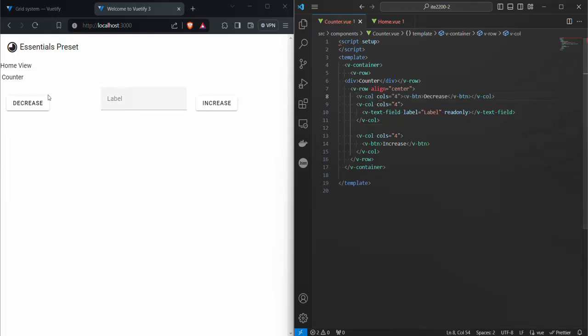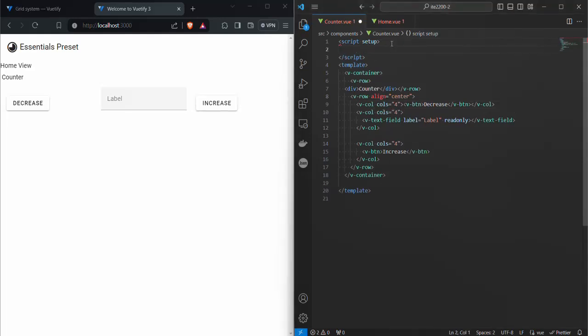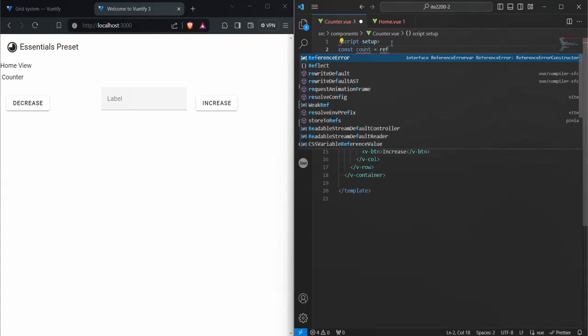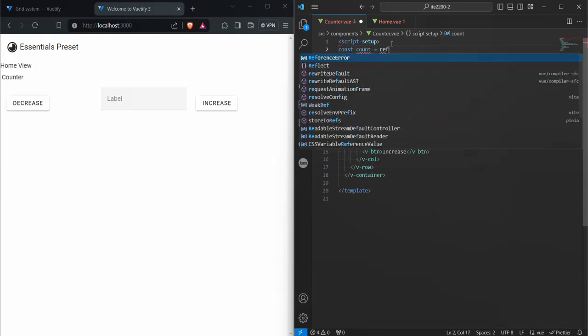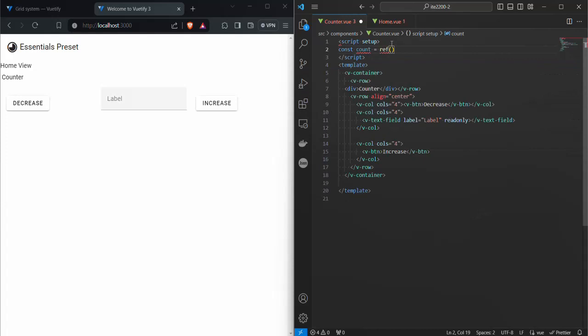All right. We need to switch the sides for these buttons. Yes. All right. So we have decrease and increase, and just as before, we are going to create a very basic setup. We're going to have a count. We're going to use ref and do that and 0.